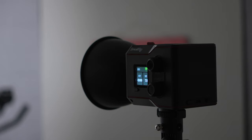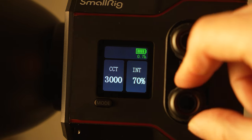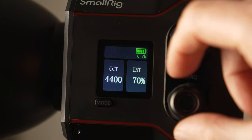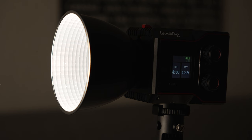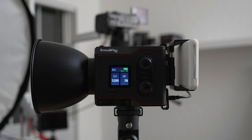The second highlight of the RC60B is the color rendering. You can adjust color temperature from 2700K to 6500K, and at 100% power you get up to 11,200 lux with the reflector at one meter, which is super bright. CRI reaches 97-plus, TLCI is 98-plus, and SSI average is over 89. It's a flicker-free light at whatever color temperature you choose.